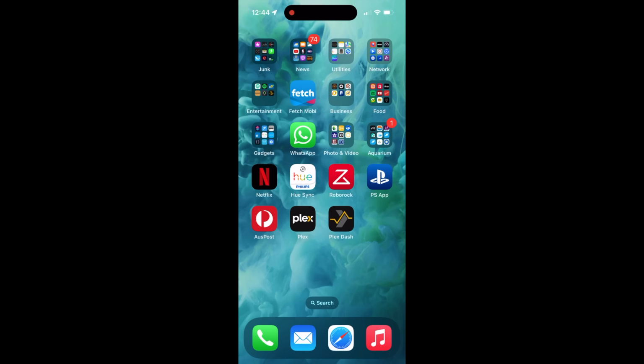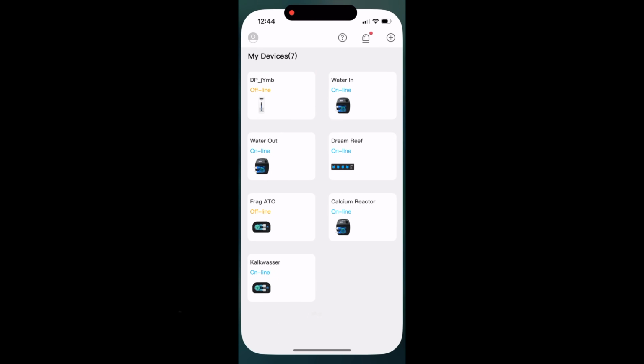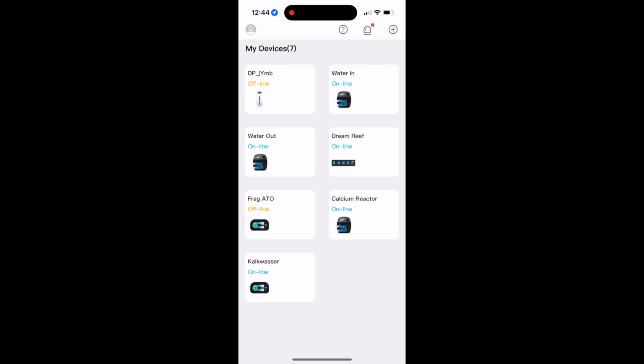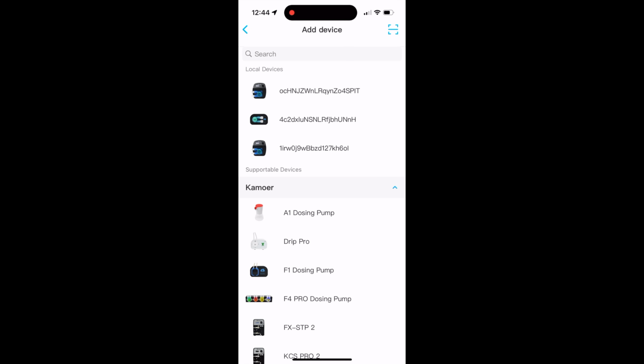All right, so the first thing we're going to do is jump on my phone and go to the Kamoer remote app. I've already got that because, as you can see, I've got a number of devices. Now I'm going to click on the plus in the top right hand corner and have a look at the devices that show up on screen.